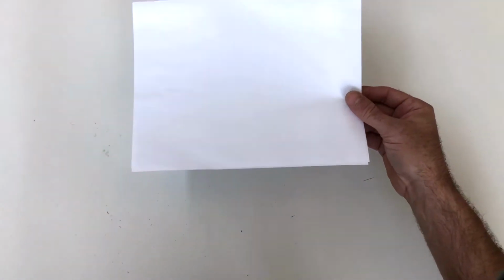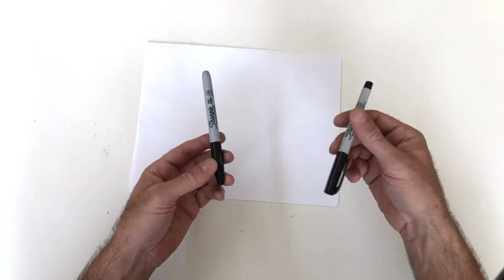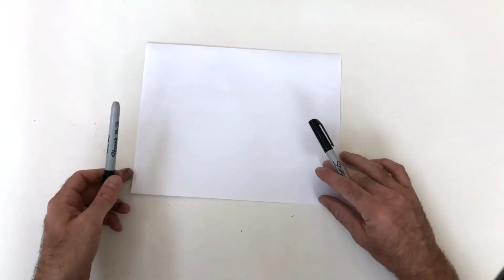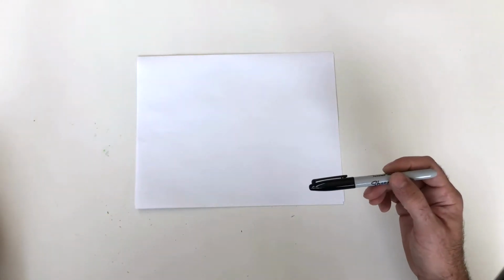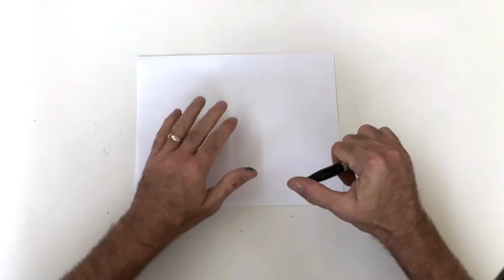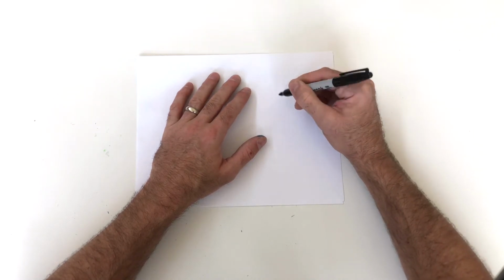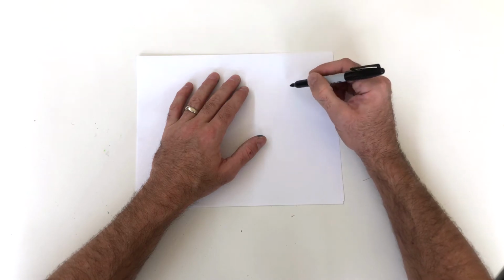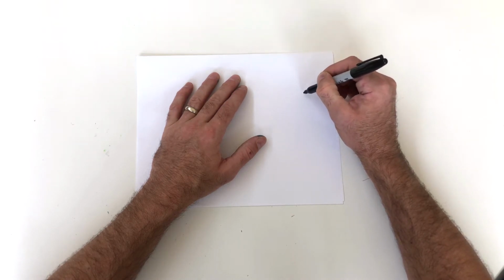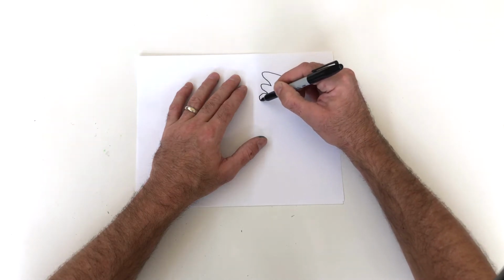Grab a blank piece of paper and one of your Sharpies, either the fine line, extra fine line, or the fine line marker. What we're going to do is practice by doing some continuous line drawings. I want you to not pick up your pen. So when you make your drawing, think about what you want to do. If it is a bird like Picasso did, you can't pick up your pen. I want you to try and get smooth lines.